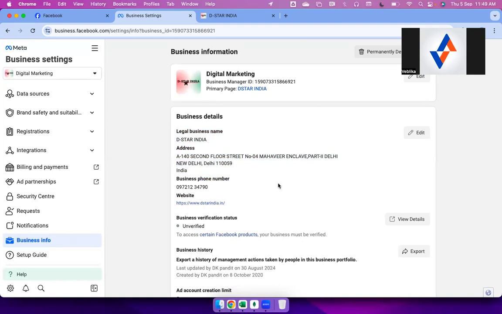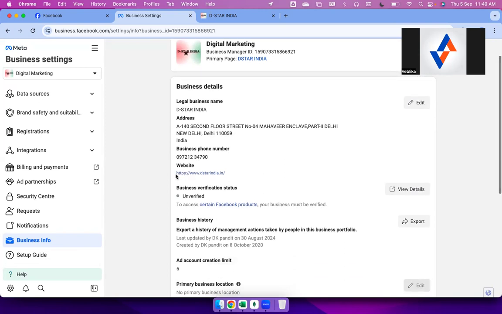So now I will edit all the details, and I will match all the information as per the document that I have here. And I will try to show you how we are going to manage. So the domain which is written here should be similar to the website you are running in the company or for your own purposes.